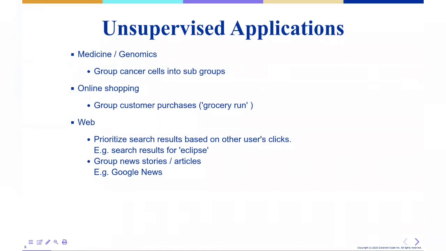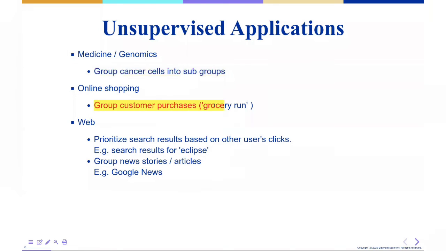We want to understand data. For example, when you do DNA analytics, we want to find out who has similar DNA. So you're not trying to predict, you're trying to find patterns. I'm saying, whose DNAs are most aligned? So things like that. Online shopping, we talked about this quite a bit, right?